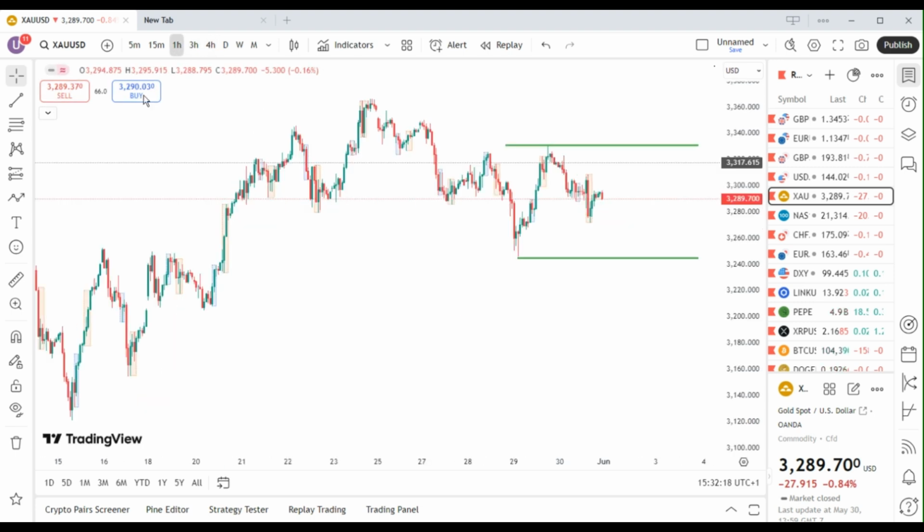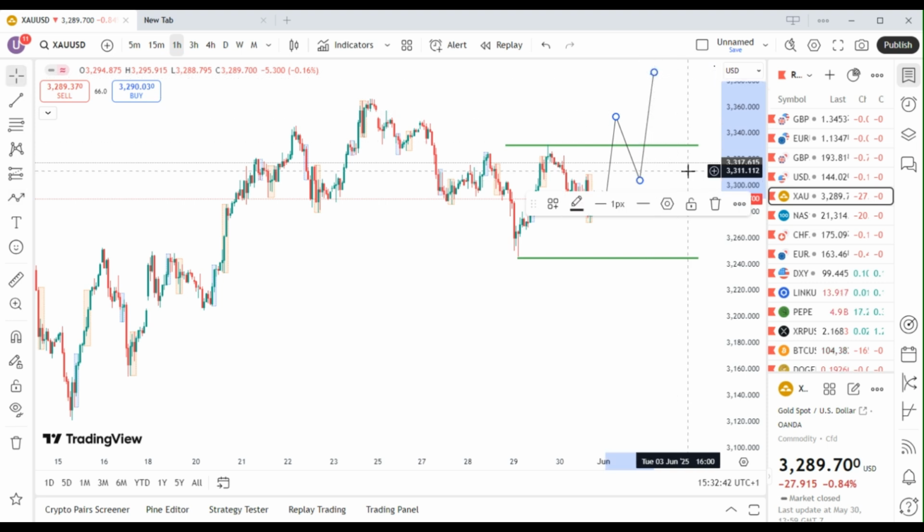In the 1-hour time frame, we notice that we have turned bearish, and we are targeting to buy. So at this point in time, we will not take this buy. We'll wait, let price break and close above here. If price closes above this zone, we'll start looking for a buy. On a pullback, we'll take it to the daily resistance level. Okay, that's the first point of call.